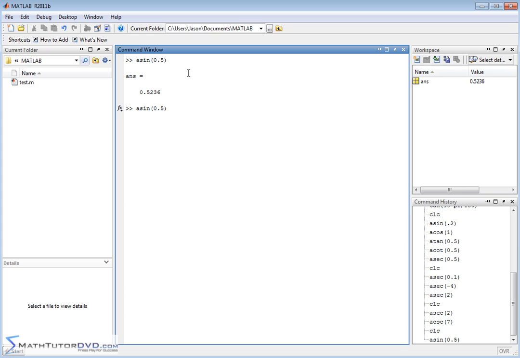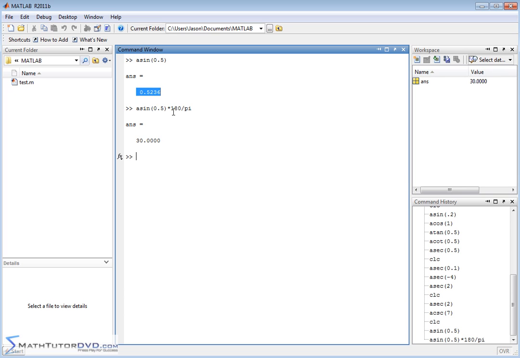But if you take this and again multiply by a conversion factor, in this case 180 over pi, then what you're going to get back is 30. So this is again a cheap way of working in degrees if you really want to. In other words, if you'd like to take the inverse sine of 0.5, normally what you're going to get back is 0.5236 radians. But if you want degrees, then all you have to do is take this answer and multiply by the conversion factor, but this time it's flipped over.